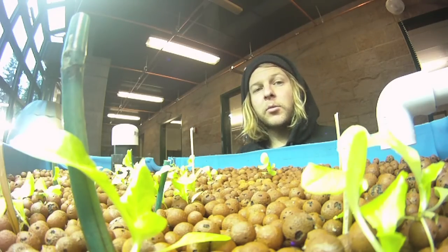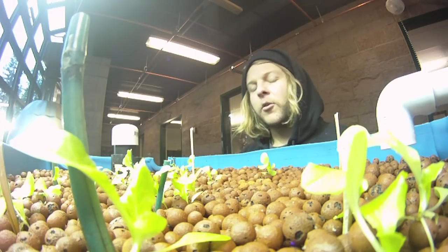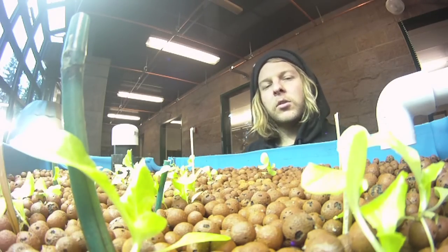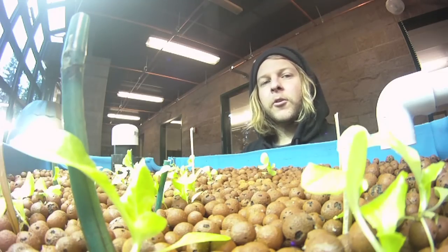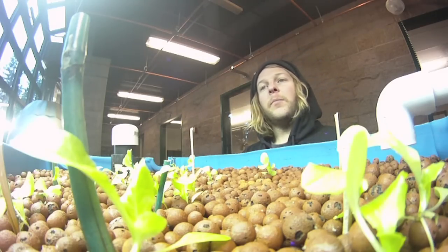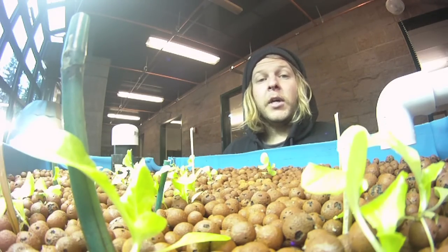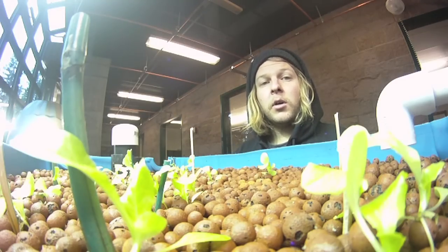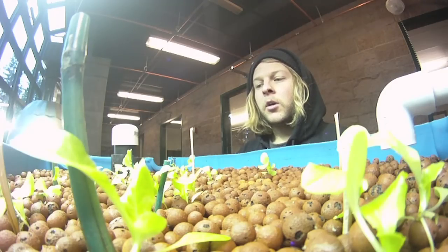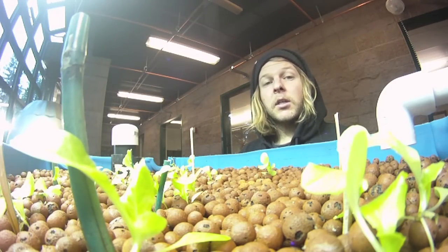You use fish waste to produce nutrients for the plants and bacteria in the grow beds clean the water for the fish to breathe. So it's a closed loop system. You use 90% less water than you would normally for an original hydroponic system. And unlike soil, your plants have much less of a chance to get something harmful. They don't absorb as much as they do in soil, and stuff doesn't stay in the grow beds as long as it does with soil. So your produce is going to be much cleaner and less susceptible to problems, basically.